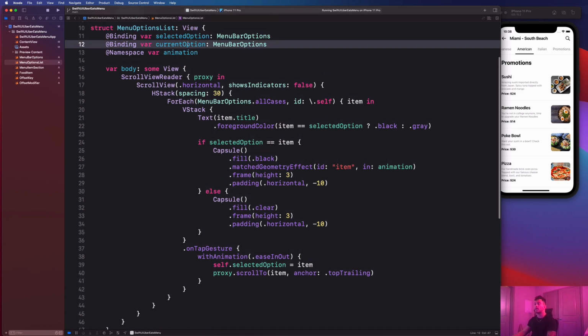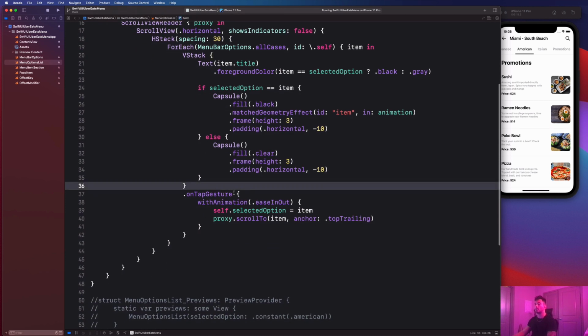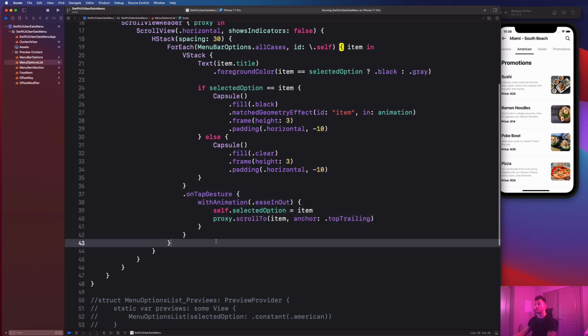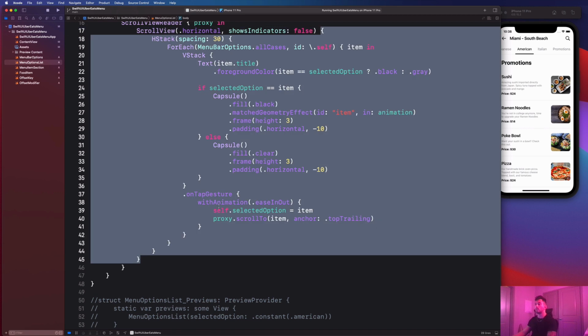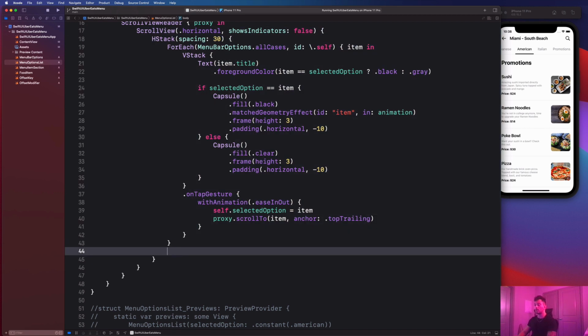Once again, this is just helping us keep track of the current versus the selected option.